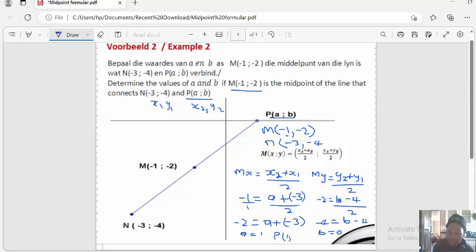And your a and b, your P in this case, will be equal to (1, 0), right? If you look at it, it makes sense. X is 1, so here is at the point (1, 0). If you've done your functions, you will know that if it's on the line, one of the points will be 0. So this is the case.